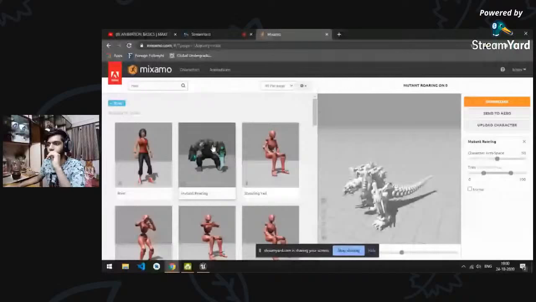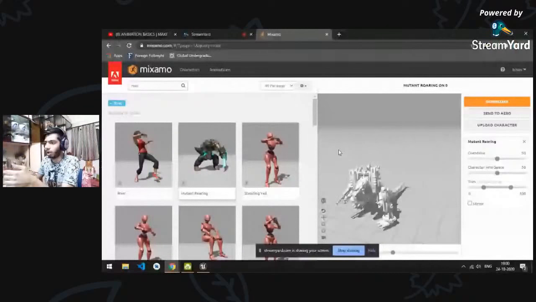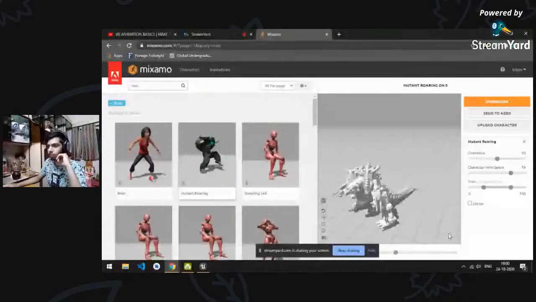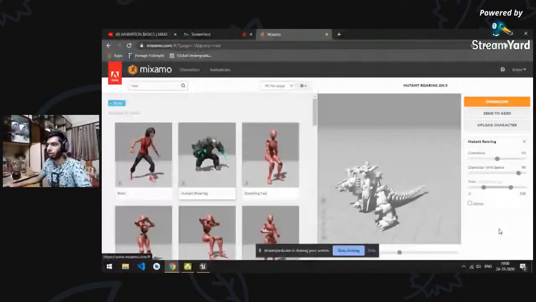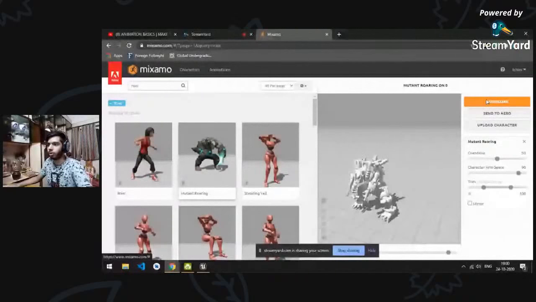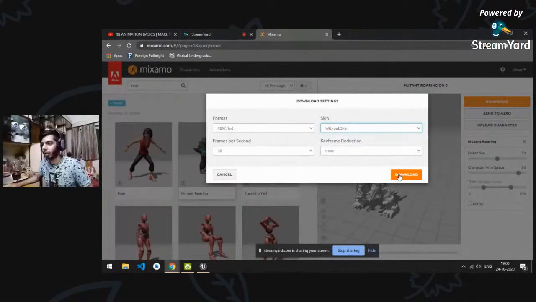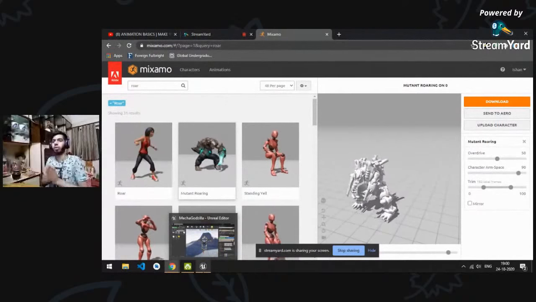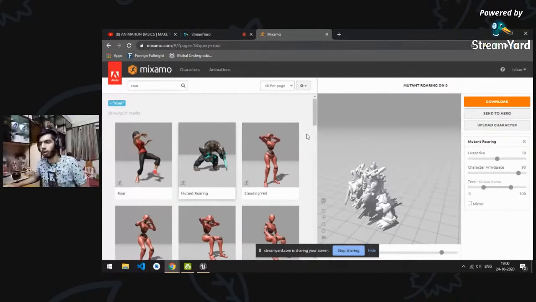You can basically change the arm space and various parameters in here. Okay, so maybe just open your arms a little bit more. Right, looks good. And press download without skin because we have the skin and skeleton already with us. Once you download it, it will be downloaded in the form of an FBX format, the same format that we imported our 3D model with.